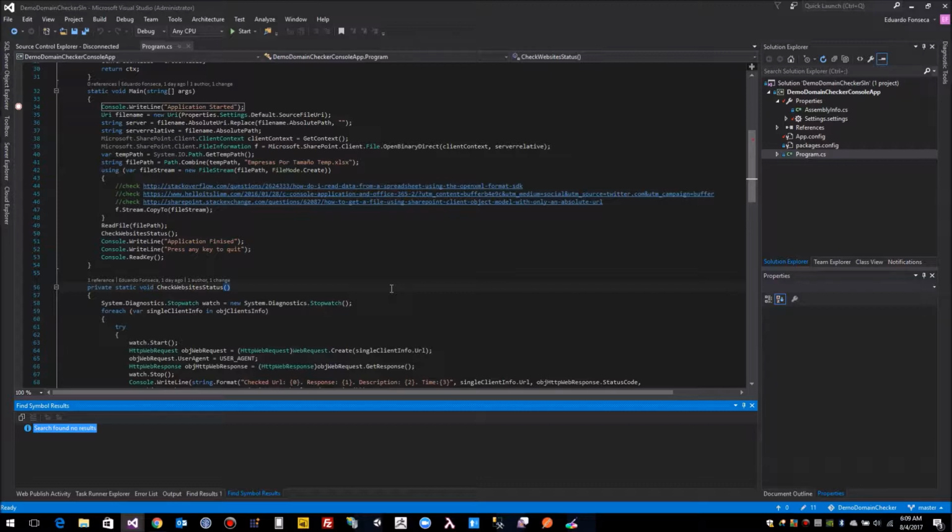It will try to access the website and it will print the results in the console. Then if you like, you can create a database and store those results in the database and then create reports about how often a customer website has been unreachable, let's say. Things like that.